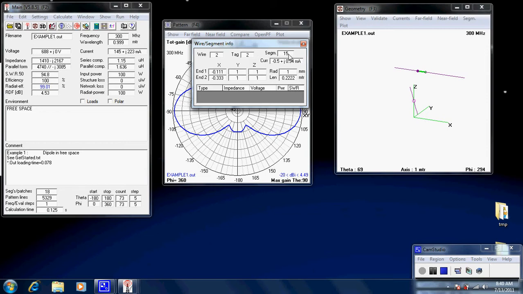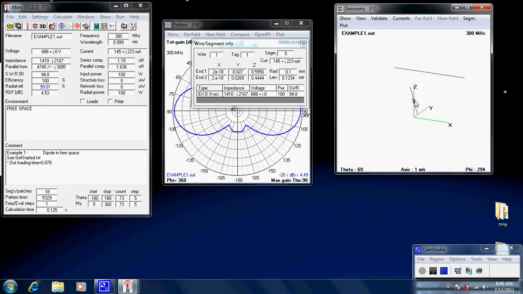Now you notice this has got 15 segments. Sorry, this is segment 15, so obviously this has got more than 9 segments. If you have a look at this wire here, it's on segment 7, and by clicking you can have a look at which segment you're on. That's segment 9. It doesn't really matter, I just thought I'd point it out.